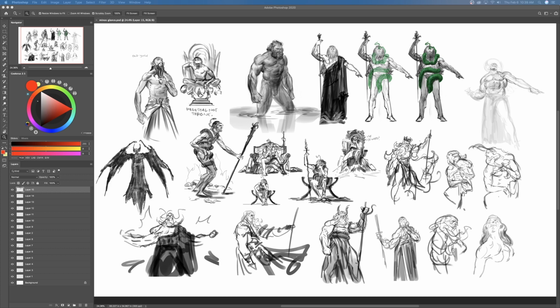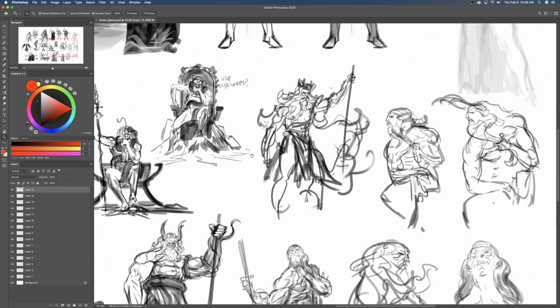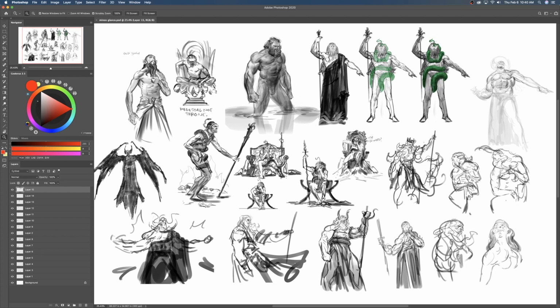It's usually good at points in projects like this to lay out everything that you've done and take a look at it all together. Because when I was drawing this, for example, I thought I was exaggerating so much. And I thought that this was so different from that and from this. When you're drawing it at scale and you're in the middle of doing the decision making, stuff feels more different than it actually is. And when looking at it at a glance, I see that really I've zeroed in on a pretty regular human proportion.